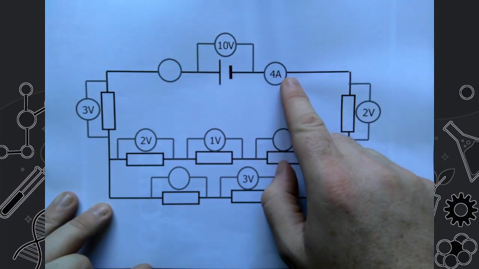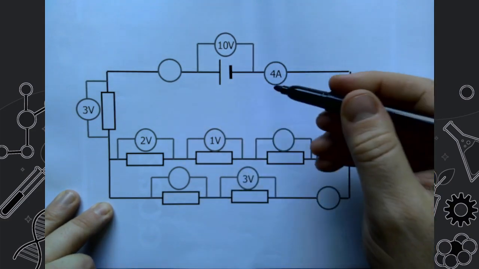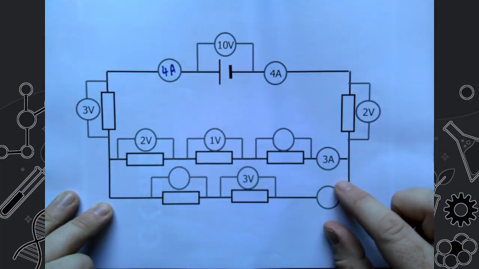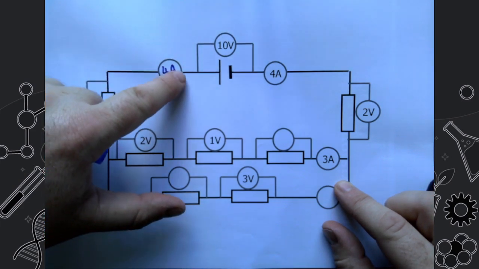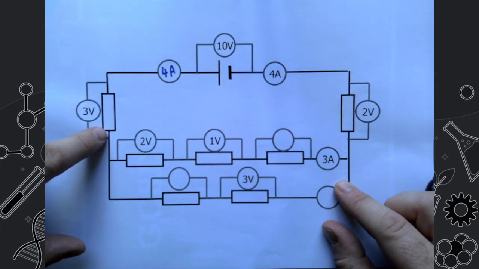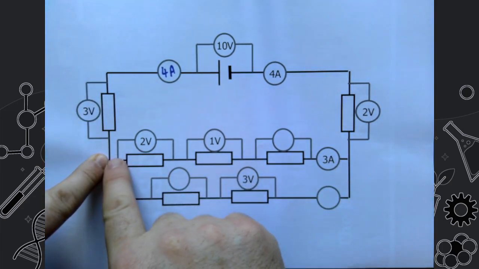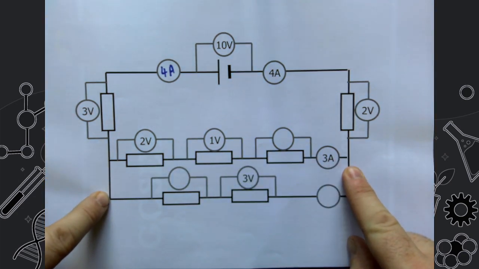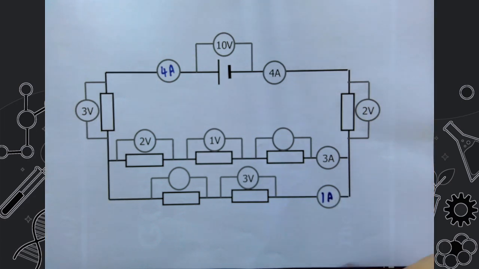I know that 4 amps, or 4 lorries per second, enters the depot, which means we must have had the same that leaves on the other side. That's going to be 4 amps. Again, we don't look at the 3 here, we just think 4 amps, 4 lorries per second drives through this one, drops them off at the supermarket, keeps going. 4 amps arrives at this junction. 3 of those lorries per second go down this road, which means there must be 1 amp left over for the bottom branch. And that's my current solved.